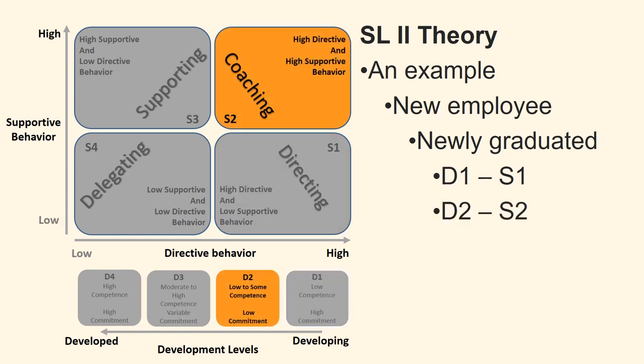After a while, you notice that the employee is a little frustrated that it takes much longer to understand the systems and tasks of the company than the employee had imagined. You re-evaluate the level of development of the employee to D2. Competence is higher than in the beginning, but the motivation has dropped a lot. You therefore choose leadership style S2, where you coach the employee. You explain why and involve the employee in problem solving. You redirect and reteach.